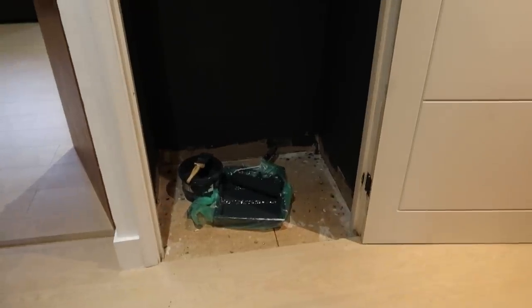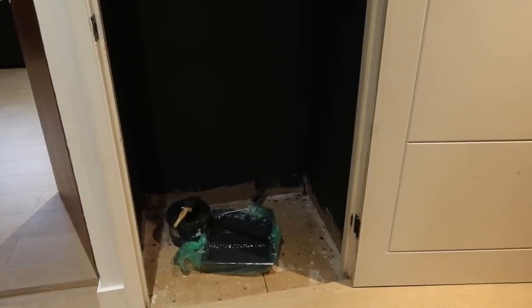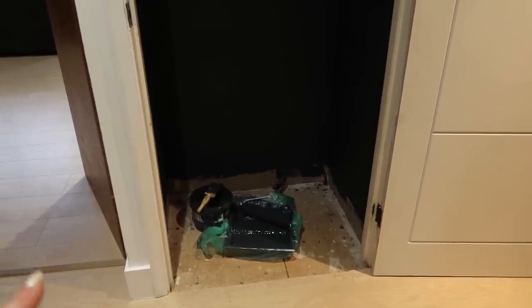So yeah, it looks so rank on camera, I can't even explain, but I'm really, really happy with how this is looking now. So I need to check how long it needs to dry. I think it's just a few hours and then I can do a second coat. And then I'm hoping tomorrow we can get started with installing some of the shelving systems and things like that, and the flooring, of course, as well. I will also be putting skirting board in here, the same as what I've done everywhere else, but I think I'm gonna paint it dark as well.